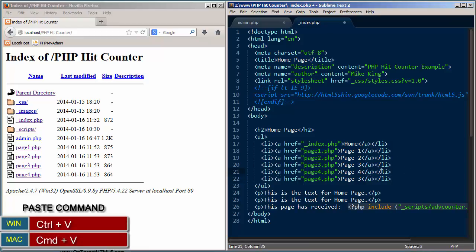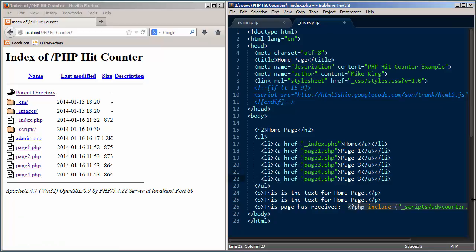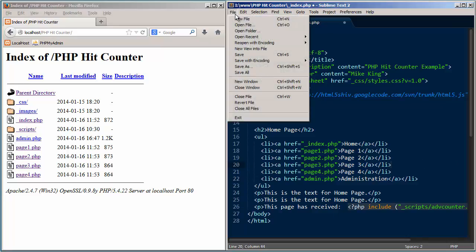And now right here, I want to load the admin.php page. So on this link, I'm going to have admin.php, and I'm going to change our display text to administration. This way we can actually administer the site from this particular link. The only place I'm going to put this link is on the index page. I don't want this to show up on every page of our site, just on the index page itself.